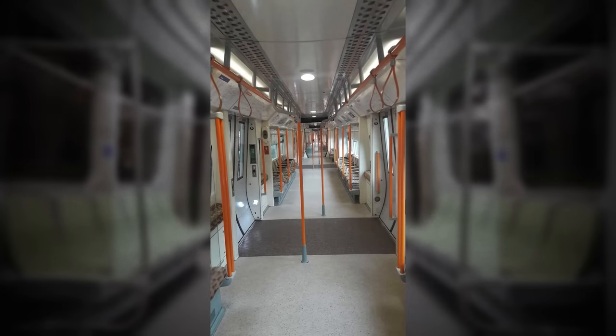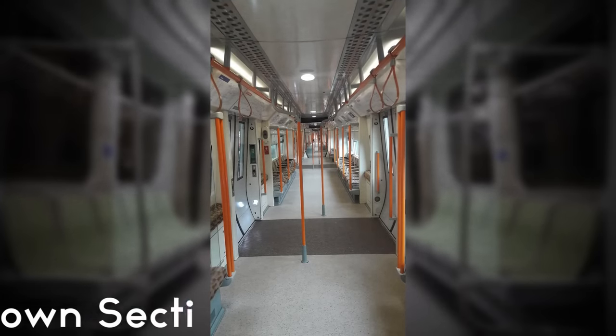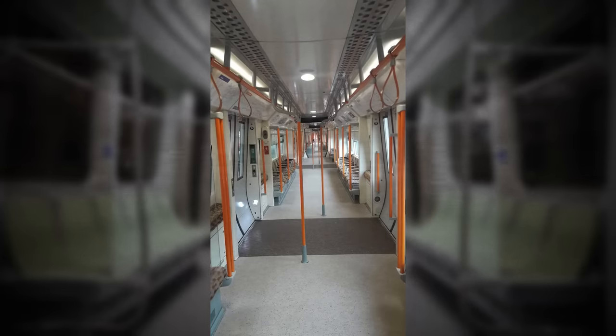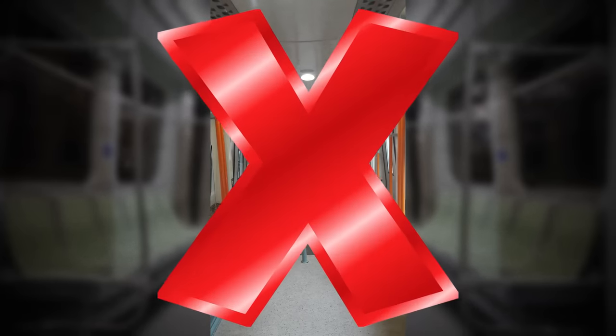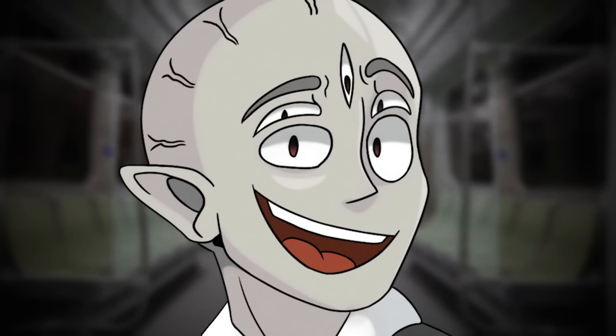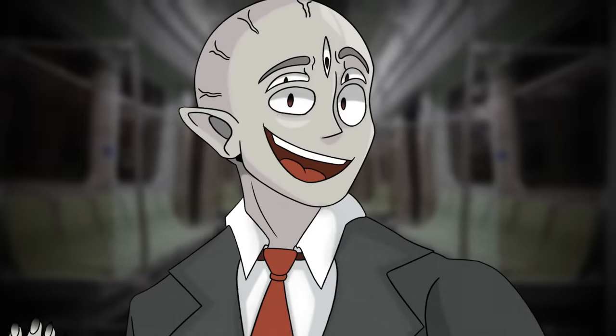Moving along through the beige section, you might open up a door into a brown section. Now these brown sections are randomly placed in the level and they are the only parts with no entities reported. They're just your typical modern train car, and the only thing here is that buzzing sound and the sound of the train tracks.